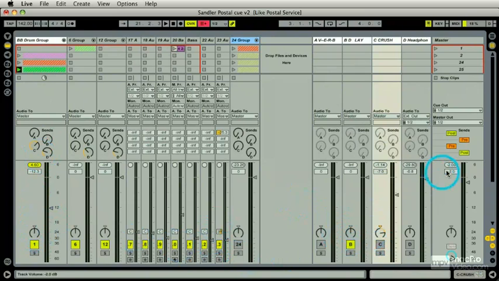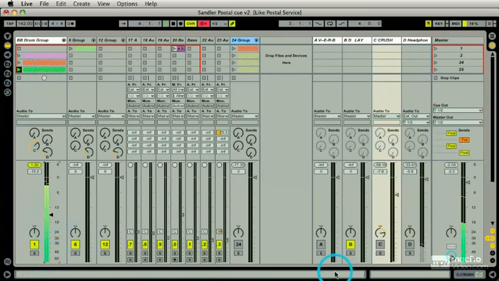Okay. And again, the critical setting is this. If I do it this way, start my clip, I can turn this up, and if I turn this on, I'm going to have my bus as well.